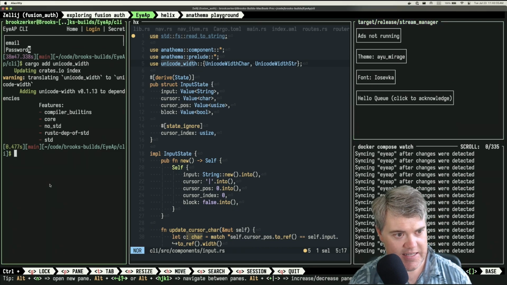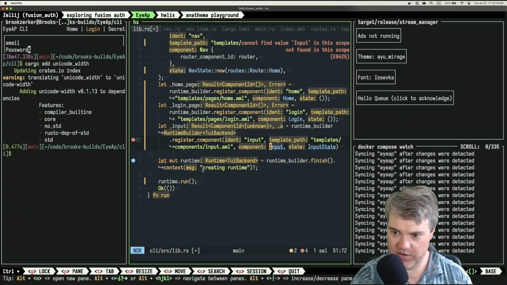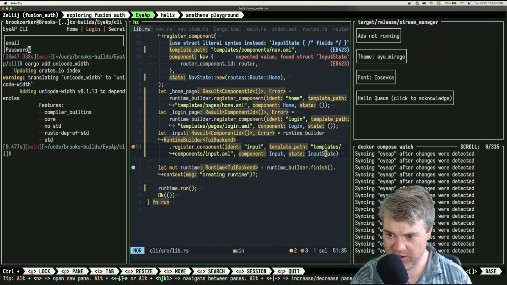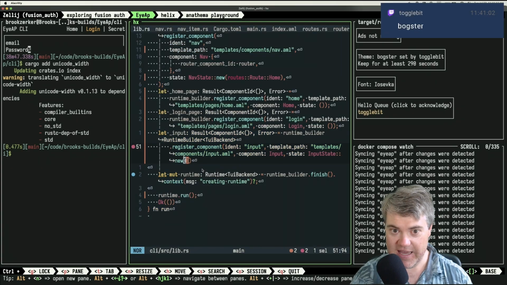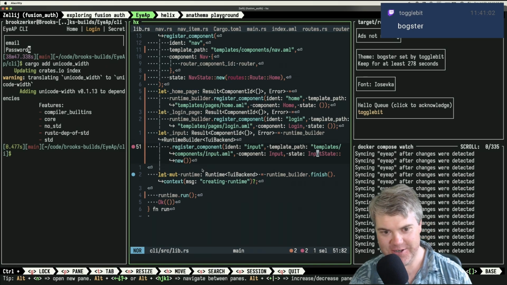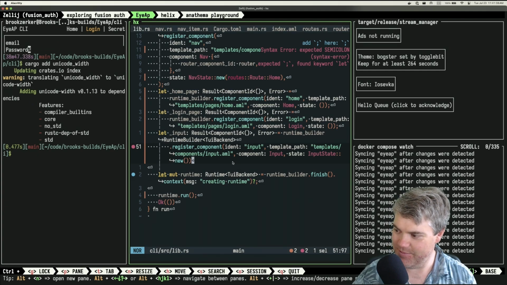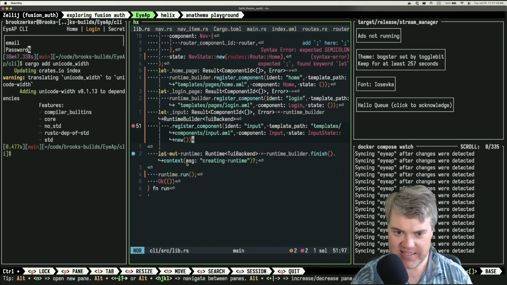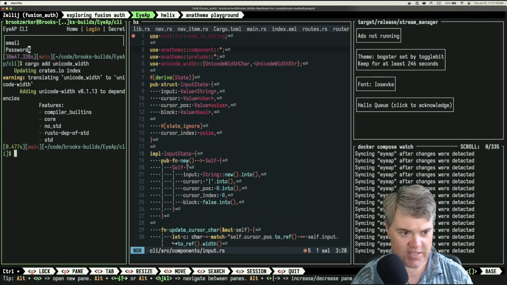All right, let's see. We added it. Cannot find value input in the scope. Now I can import it as input. Expected value from the state. Okay, so can I do, right, you have a new Bogster. Oh, this is a thing. It both looks better and worse at the same time. That's impressive. I should actually press the check mark so you actually use up all your points. Okay, so what are you upset by? Oh, expected semicolon there. There we go. Okay, so we just have some warnings. Let's not worry about the warnings right now.